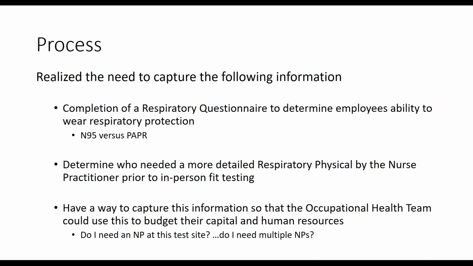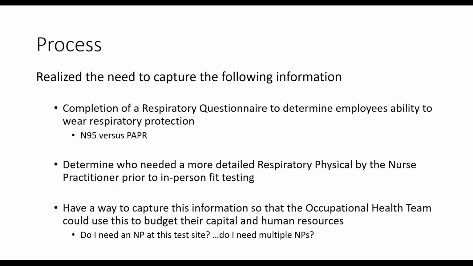For example, if somebody had facial hair, a full beard, there's no way that N95 mask could make an efficient seal around the skin to protect you from respiratory pathogens. So they would automatically be directed, say, to a PAPR. But if you had other facial hair, maybe a mustache, you could seal around there just fine. But somebody who was trained, for example this nurse practitioner, had to lay eyes on that to see whether you could actually qualify or not. So some of those things you had to be able to determine at the first.